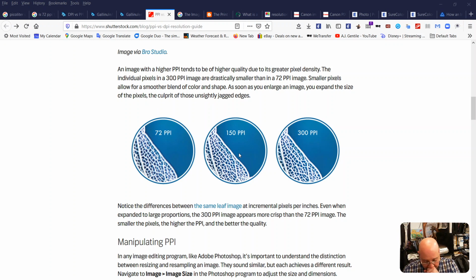Now, printers literally lay down dots. We've got native resolutions. The nozzles are so microscopic that, basically, in an inch, a Canon Pro 1000 will lay down 5,765 dots in that 1 inch. But that all comes out of a native 300 DPI resolution that I'm sending to the printer.